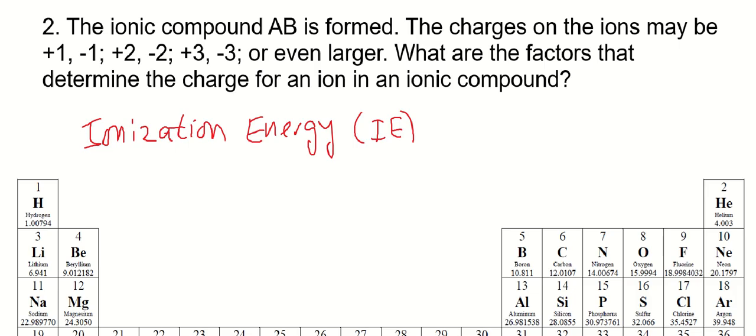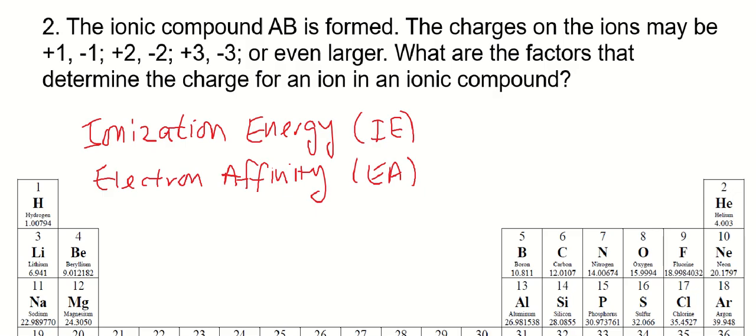And the second one is going to be electron affinity, and that's the energy change. I'll do EA. That's the energy change involved when an atom or an ion gains an electron. So you can say it's desire for an extra electron. The reason I'm looking at these factors is because you need ionization energy to produce more positively charged particles, cations. And you need electron affinity to produce more negatively charged ions.